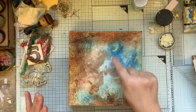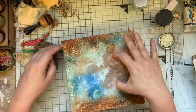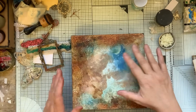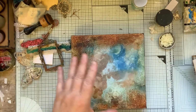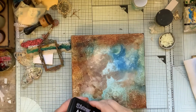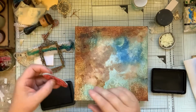Okay. I just want to, because everything's going to go here, I did have it around that way and I didn't like that blob and I love this side. So I just turned it around. So that's going to be partly covered. This is going to be exposed. And I thought I would stamp here. But I should have really done that before I put the wax on. So again, I might ruin this now. And if I do, I do.